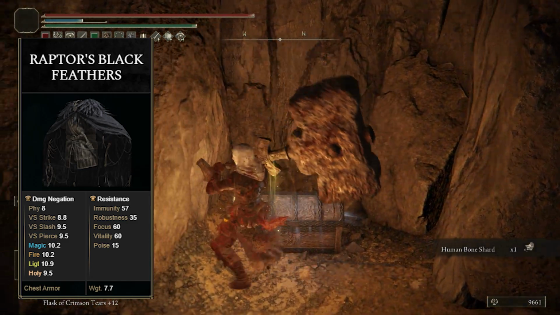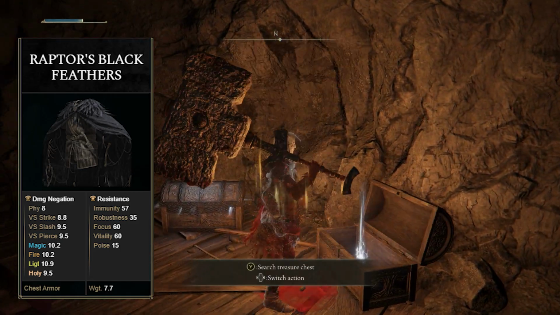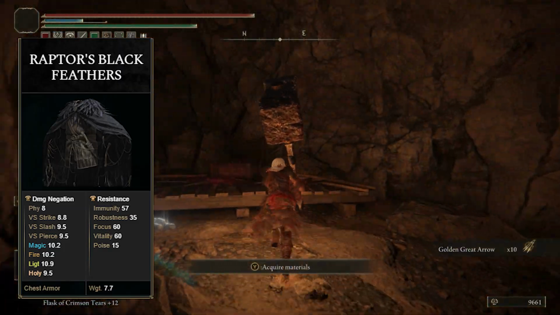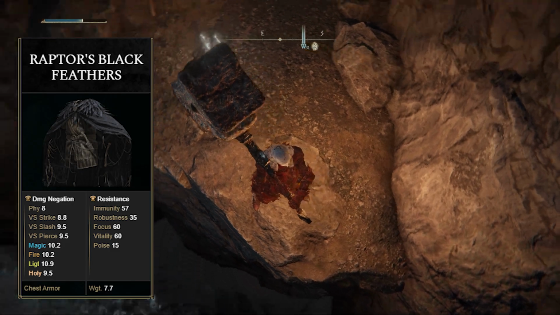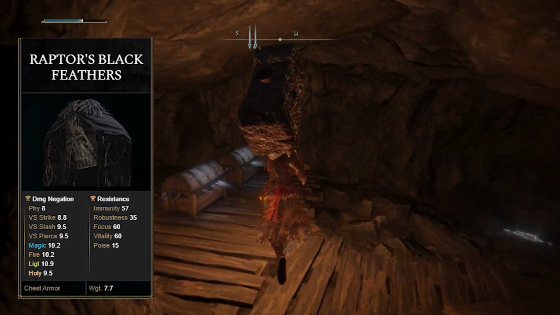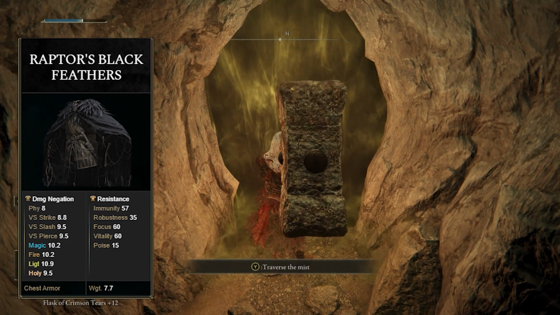Okay. Then right here is another secret thing to get a stone sword key. Then we're just going to keep on going in. And then right here you have Dragon Wound Grease, and then you're going to have the Raptor Talons, and then you're going to have a Golden Great Arrow, and then a little bit further in here we will find our Raptor Feathers. Yeah. So jump across here, hit this wall, and then I believe this right here is where our Black Raptor Feathers are at. It's going to increase our jump attack damage by quite a bit, so it's definitely worth getting.